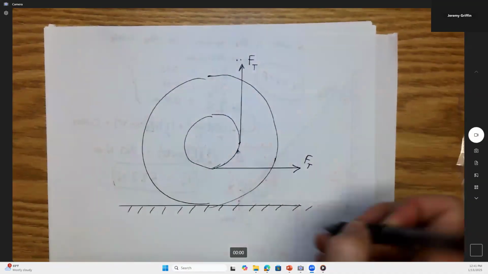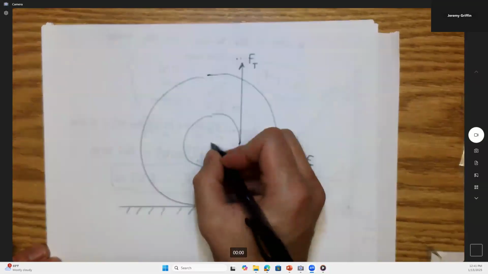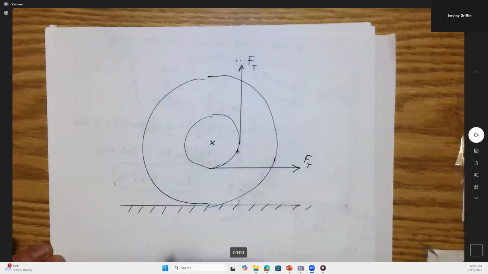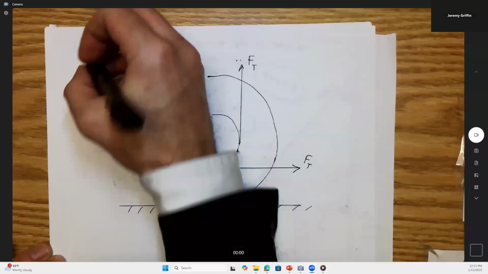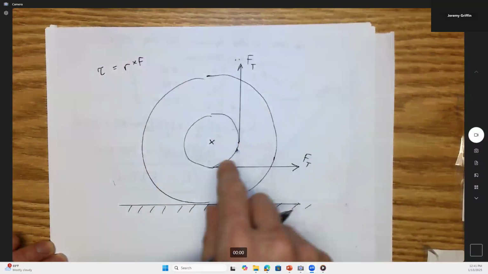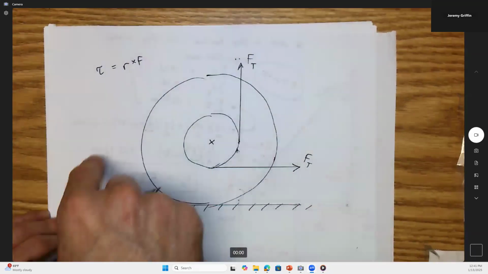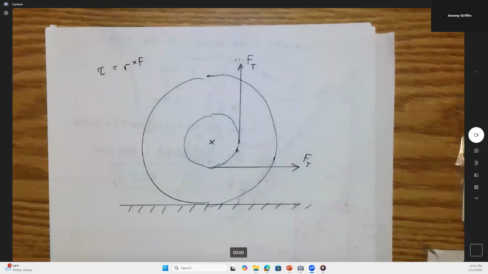Now, if you said to the left, I bet what you were thinking is that, well, we've got a circle. Looks like it's rotating maybe about the center, like if we put an X in the center, right? And I know torque is R cross F. So let's say I've got this radial arm crossed with this force, and yep, that looks counterclockwise, just like the first one. Except that's not what happened.